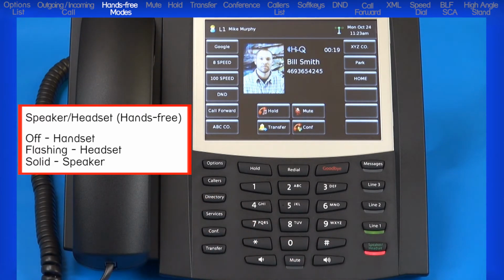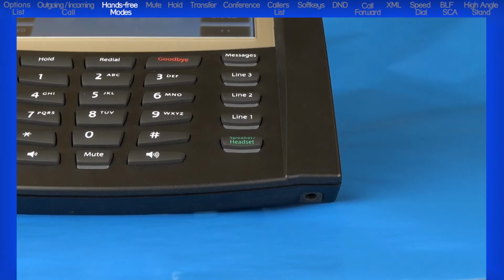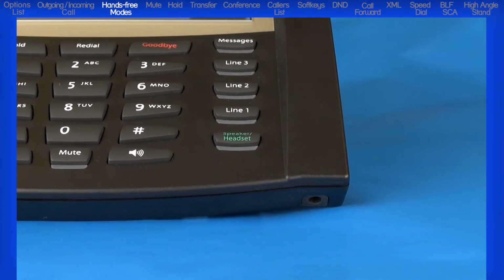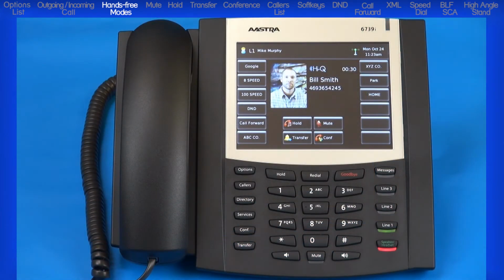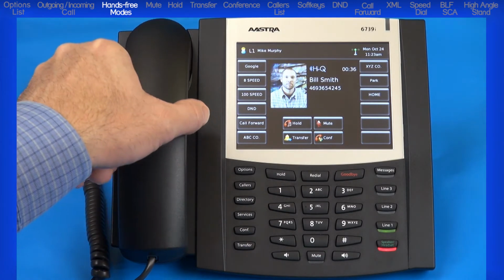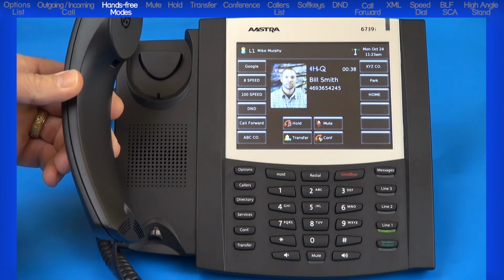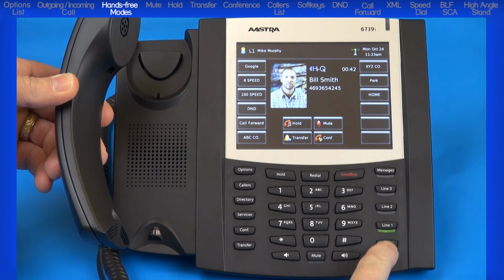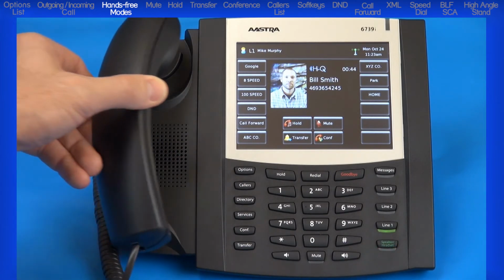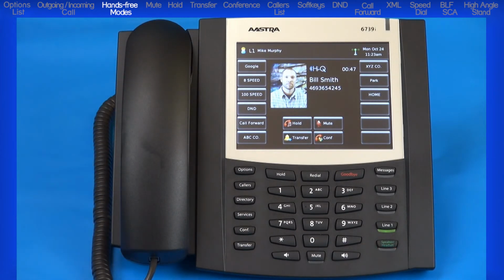During this mode, you will also be using the phone's microphone, which is located on the bottom right corner of the phone. Be careful not to obstruct the microphone, for example with papers or books. If I pick up the handset, the hands-free button is no longer lit and I can continue my call on the handset. If I press the hands-free button again, the call is toggled back to my headset where I can continue my conversation and I can return the handset back to the cradle.